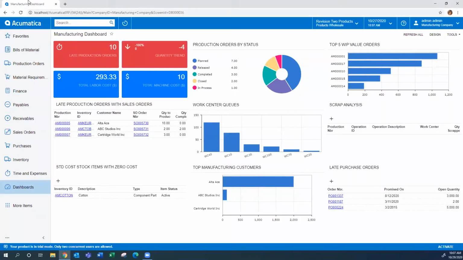All right, hello everyone, and hopefully you all can see my screen, which is the manufacturing dashboard for Acumatica. Anyone confirm? Yes, we can see it, Rebekah. Great, thanks so much. I always like to make sure before I get too much into any presenting that people can actually see what I'm talking about.